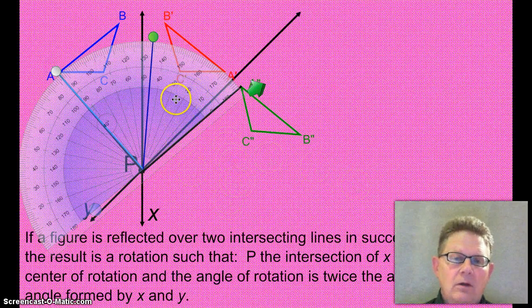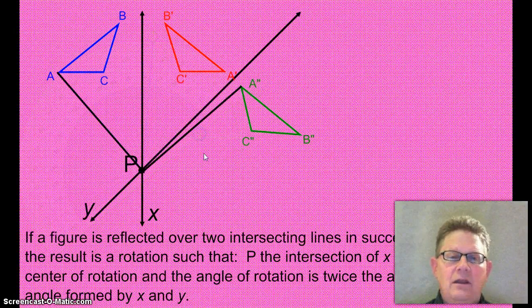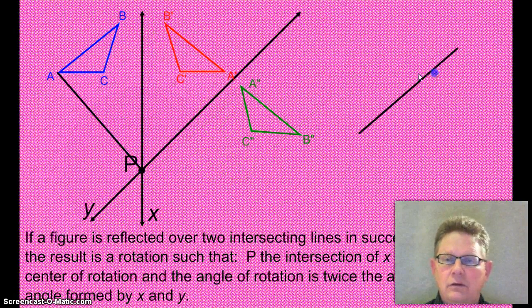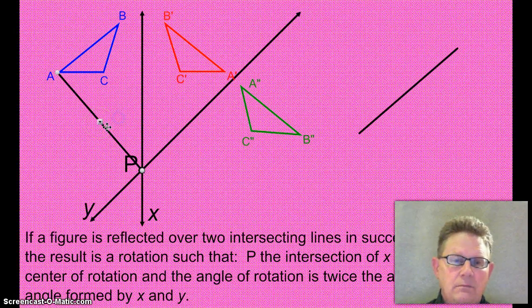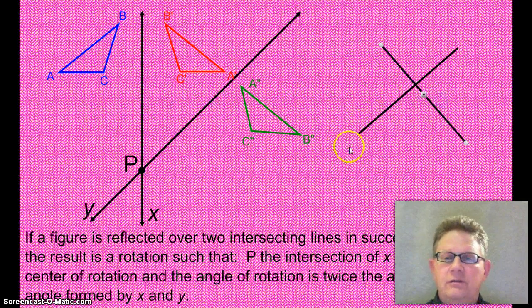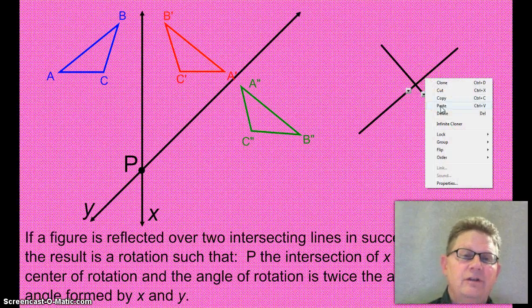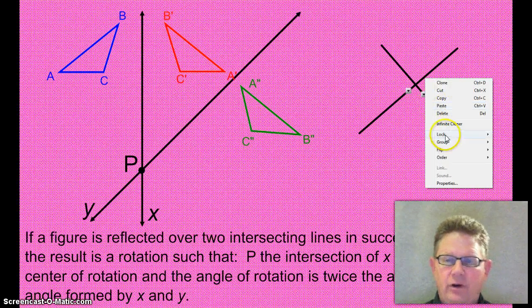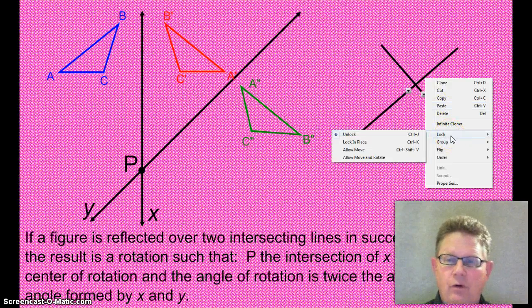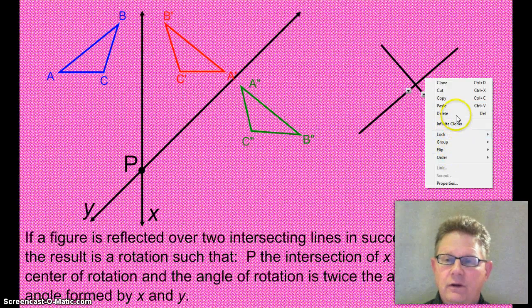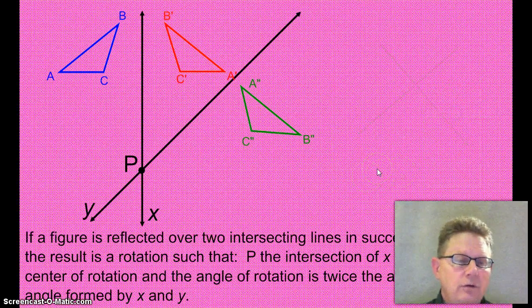Alright, now this does not exhaust the different composite functions that there may be. There may be combinations of rotations and reflections and the like. There's all kinds of different composites, and you'll have a couple in your homework that you will have to do. So this does conclude lesson 9.5, composite transformations.